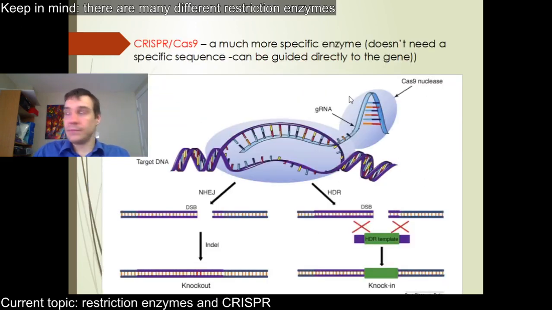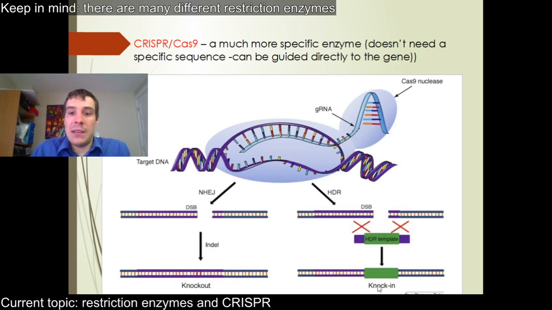CRISPR is this protein that comes attached to this Cas9 thing, and the Cas9 can have this strand of RNA that can be whatever sequence you want. So it will specifically match to whatever sequence you want it to find, and will cut that very specific sequence. It doesn't have to be a palindrome. It doesn't have to read the same forwards and backwards. You're not stuck with just taco cat or race car. You can literally put anything and find anything and chop anything out.